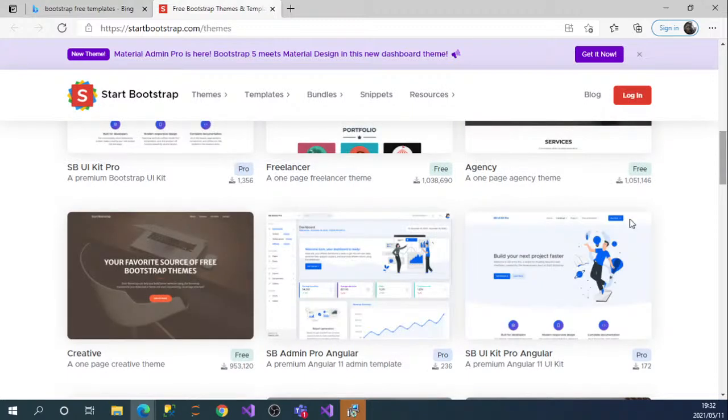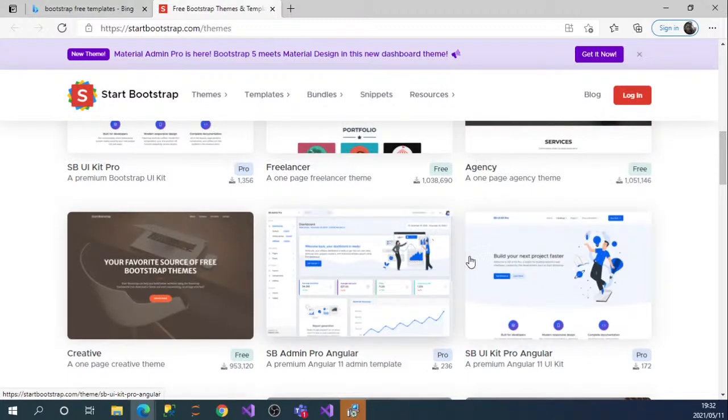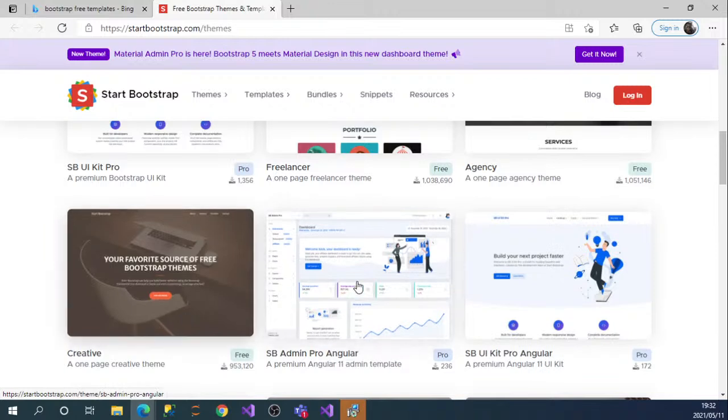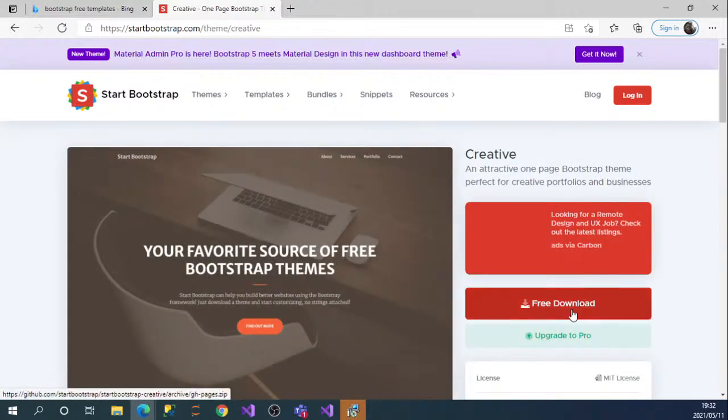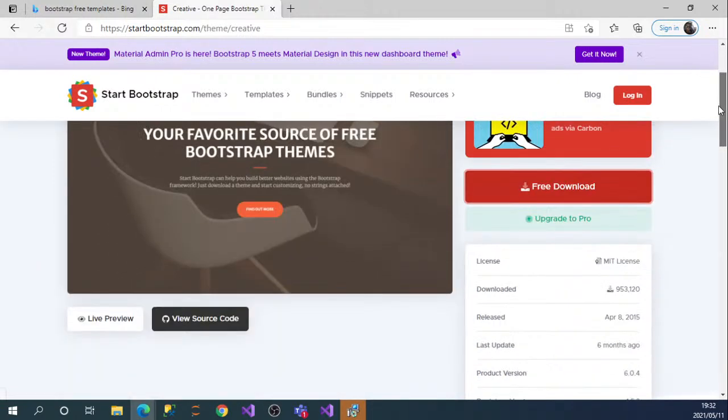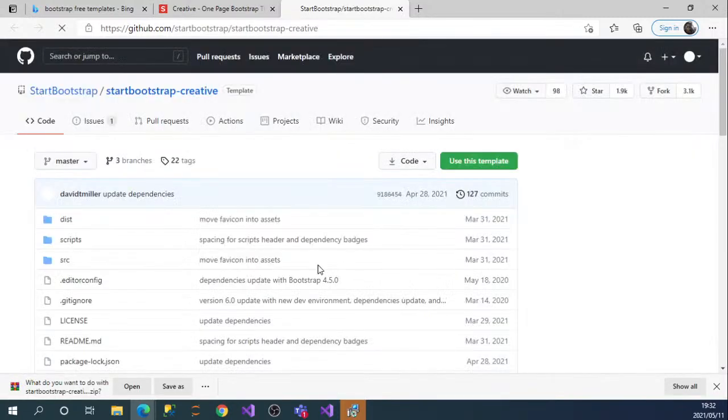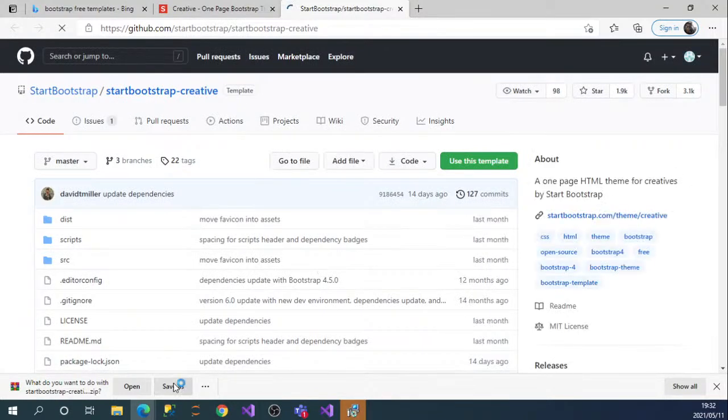And my basic thing is, let's pick one, this one, right? So we're going to choose this one, free download. And you can also view the source code on GitHub.